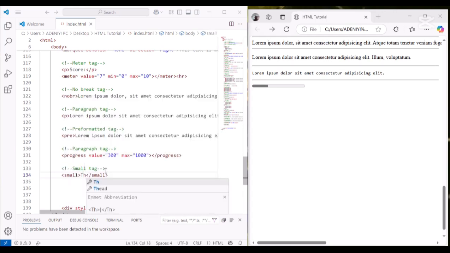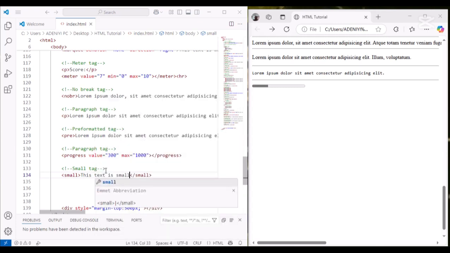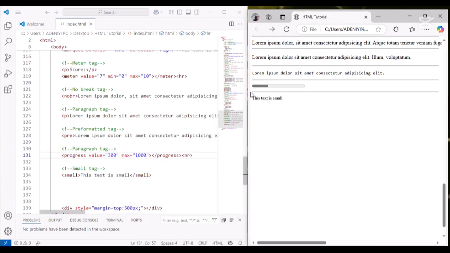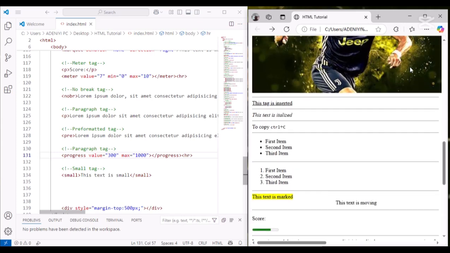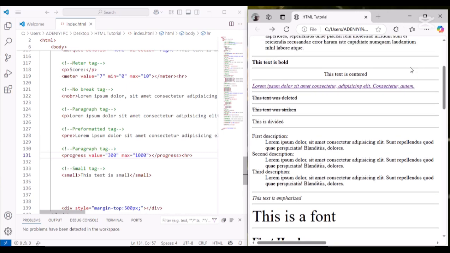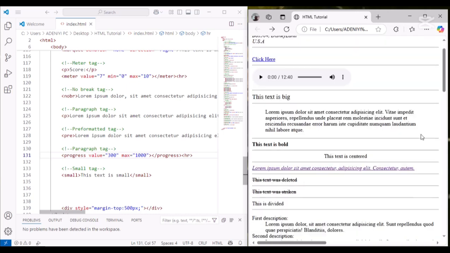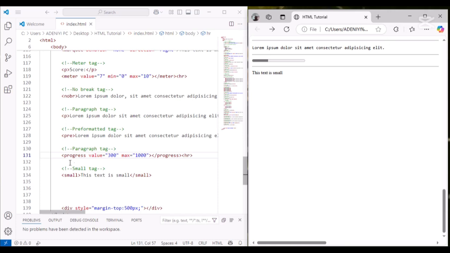I'll just say this text is small, and put a horizontal line right here. So we see that this text is actually smaller than the usual font size, and this text is big, bigger than the other font size. So that's the small tag.